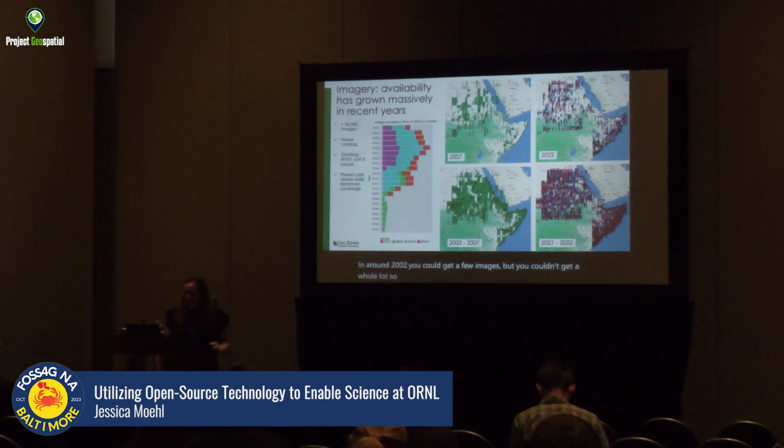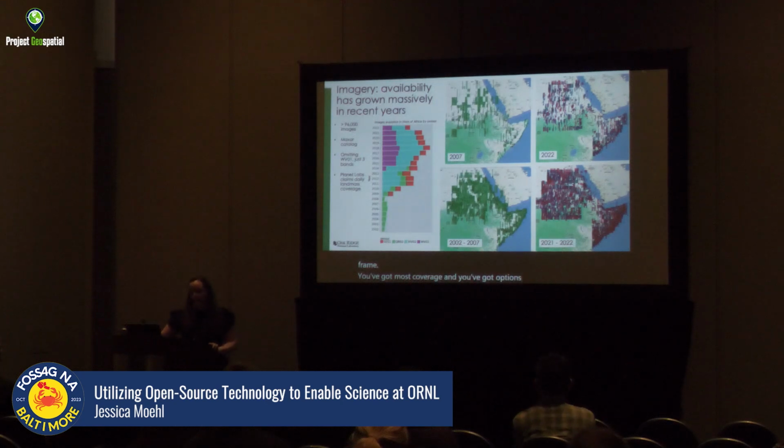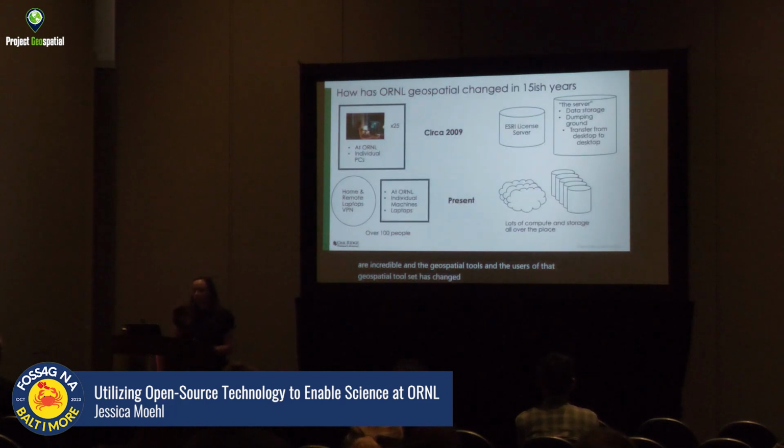Even now, in 2021, 2022, in that 2-year time frame, you've got most coverage and options at this highest resolution imagery. But then you've got people like Planet Labs who are promising daily landmass coverage of the world. It's a little bit lower resolution though, but still, I think the amount of things you can ask is incredible. And the geospatial tools and the users of that geospatial tool set have changed dramatically.